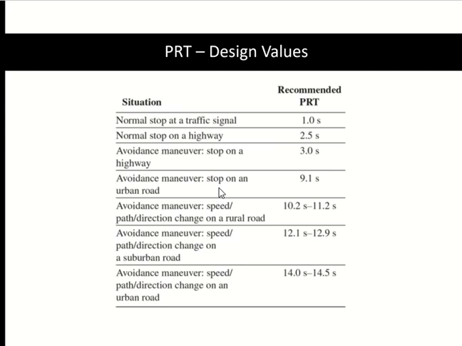This one is on a highway and this is on an urban road. Now which one will have more traffic, highway or the urban road? Urban road has more traffic, because it has more population. There are more people living there. Highway means it's outside the city. So urban roads have more traffic and more population.